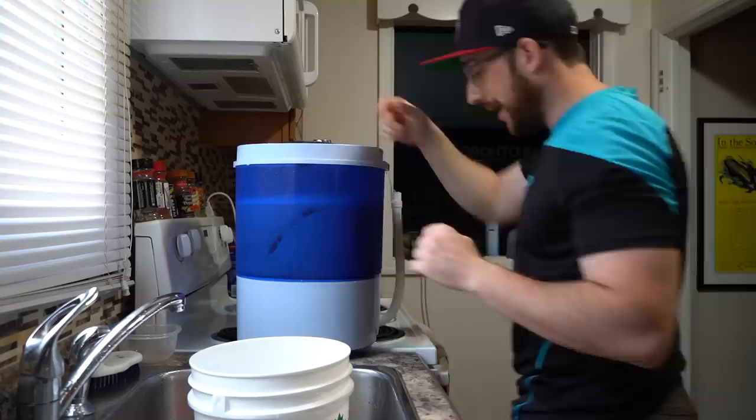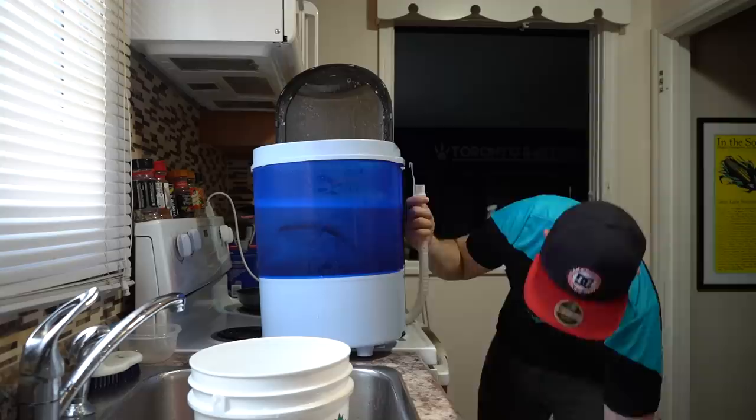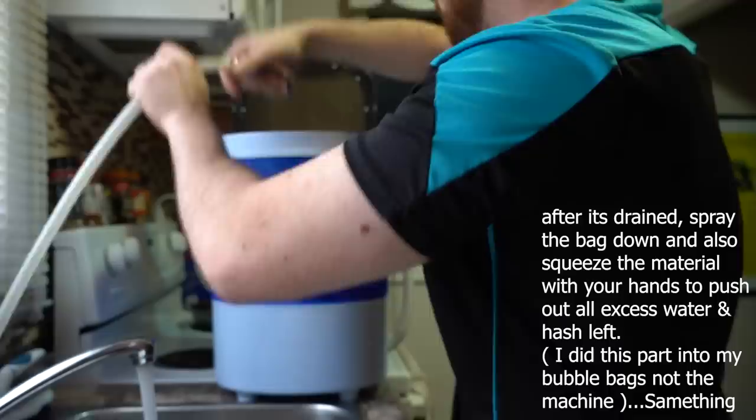So this is gonna be the last run. And it's now done, so we're gonna go ahead and start draining it. I'm definitely curious to see if we're gonna get anything worthy. The water looked like a nice color. So after a strain, put a nice rinse in there to get it all out.